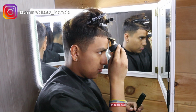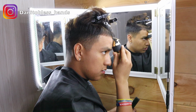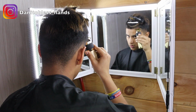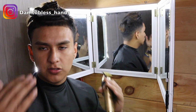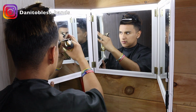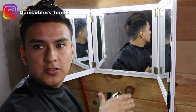All right, so now that we've gone all around with number four, we're gonna do the lineup. When you're doing the lineup part, you can use different angles to see different sides to make it easier. For example, when I'm doing this part right here, I'm looking through this mirror, but I can see it through over here. So kind of just use different angles.